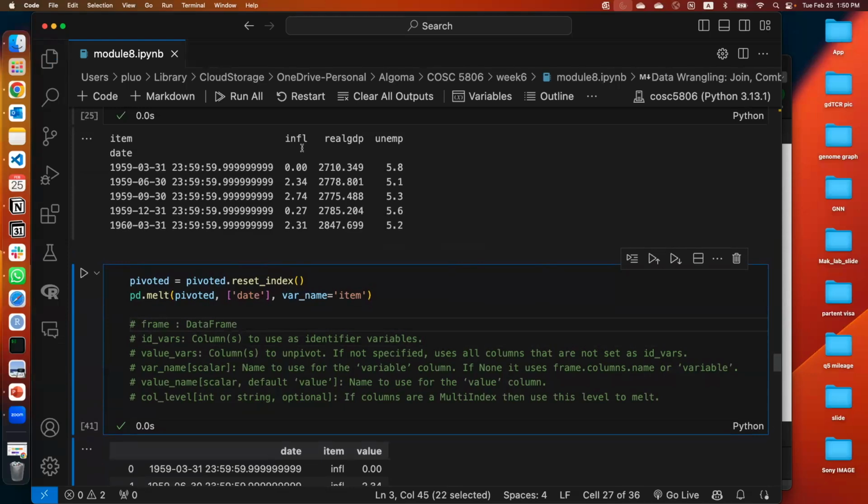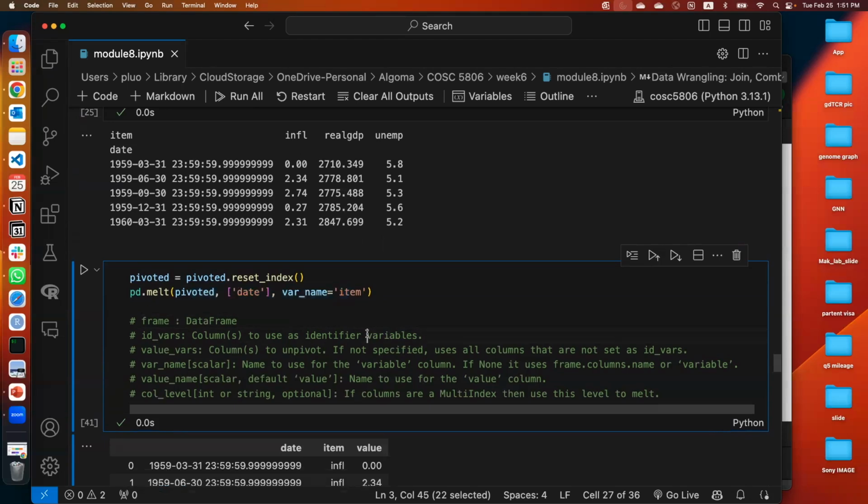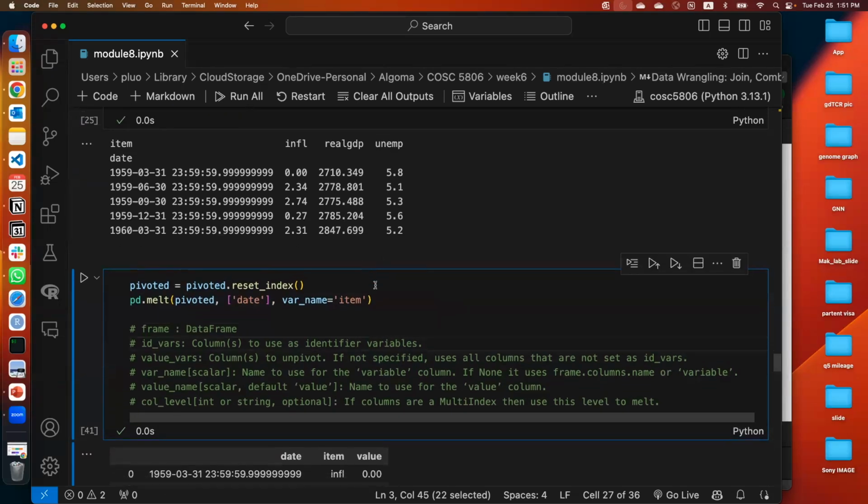Also, because these three columns are converted to a new combined column, you can set a name for it, for example atom. Then after converting, this new column is called atom. And usually the value column is called value, but if you want to change it to another name, you can use value_name to change that specific column name. That's the latest melt function. It just takes these few inputs to convert a data frame from wide format to long format.